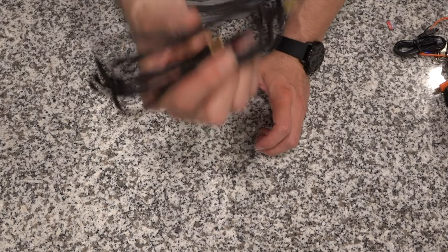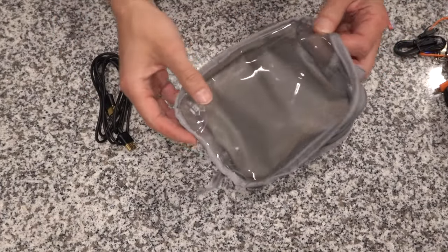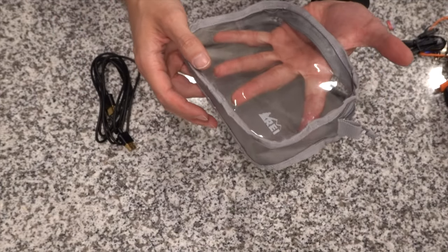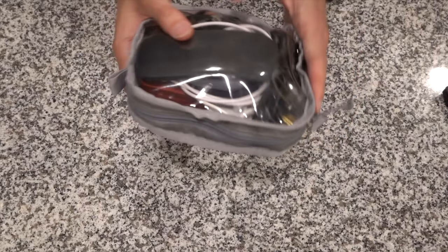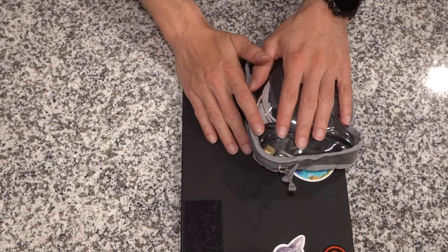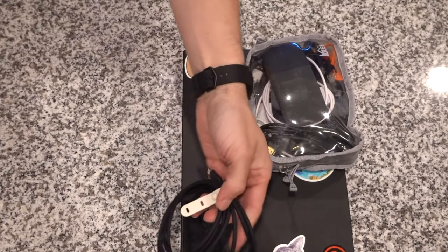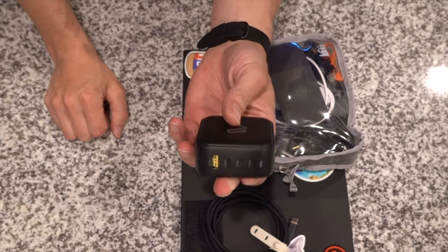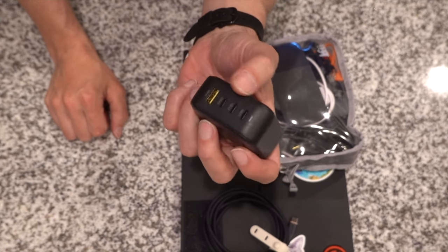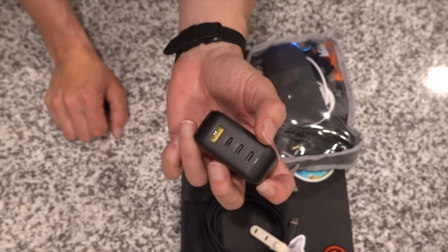This is the RAI liquids pouch — I like it because it's got a clear front so I can see everything in it and just grab things easily. For power, I have a six-foot USB-C cable — I like a longer one especially for powering the laptop. I also have a 100-watt GaN USB-C charger off of Amazon. It does 100 watts — if you do the first two USB-C ports it's like 45 and 45 watts, and this one's 18 watts — so I can charge my phone and my laptop.